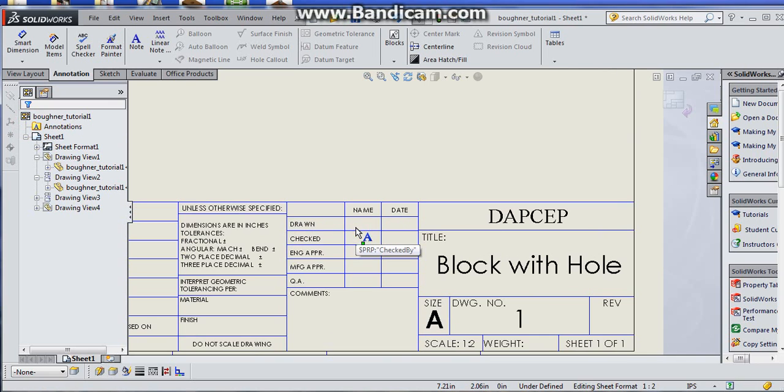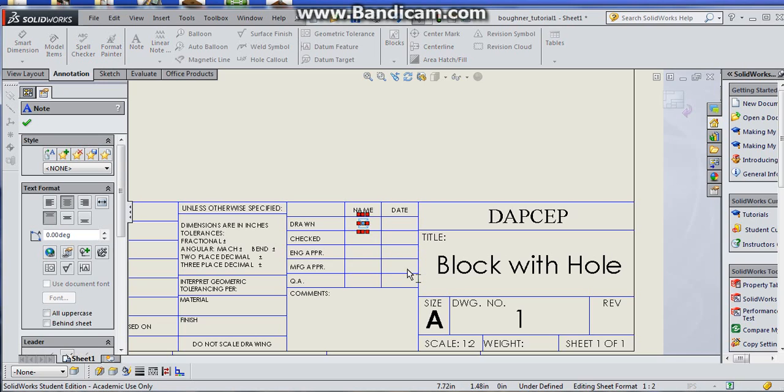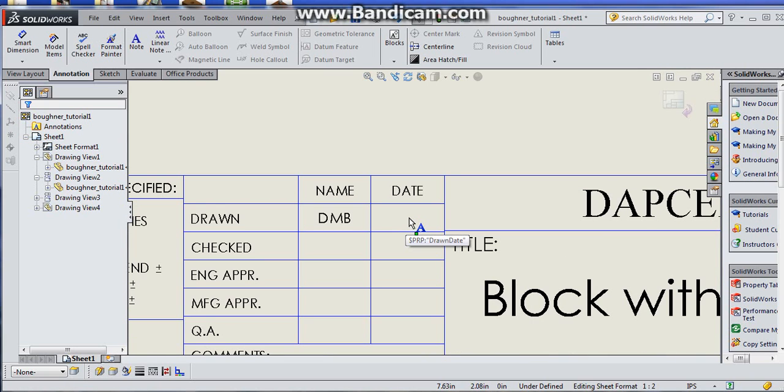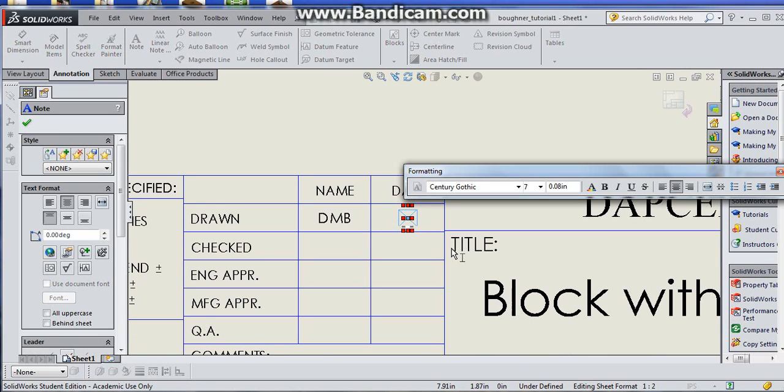And then put your initials where it was drawn. So wait for the little A, double click. My initials are DMB. And the date. I'm going to put it in this format, 2016, the year, slash the month, 06, June, slash the day, the 16th. Now this is going to be a little too big, so I'm going to highlight everything that's here, change the font size, so where it says 7, if you change that to a 6, it should fit.